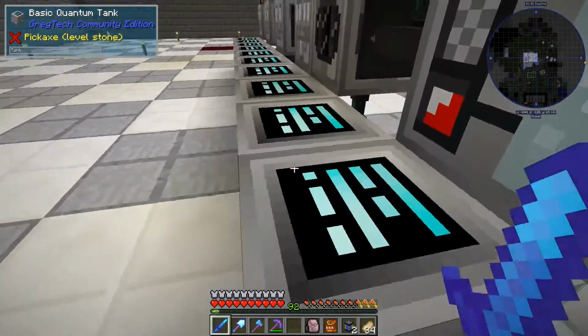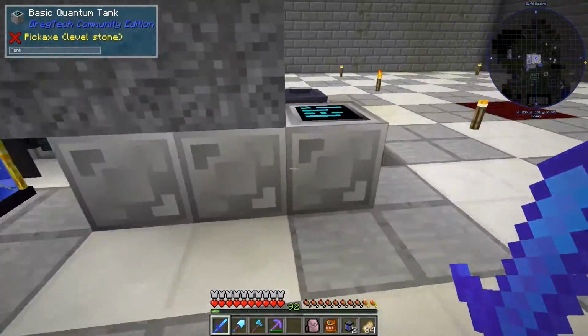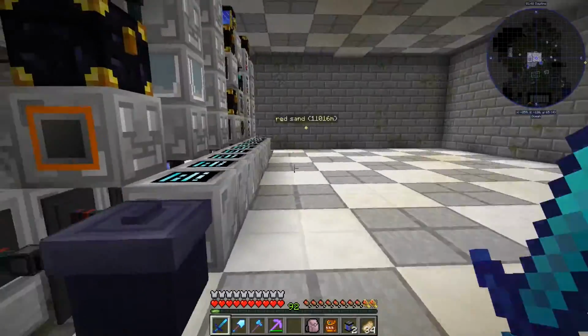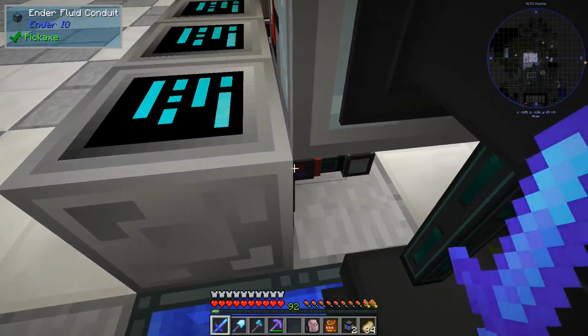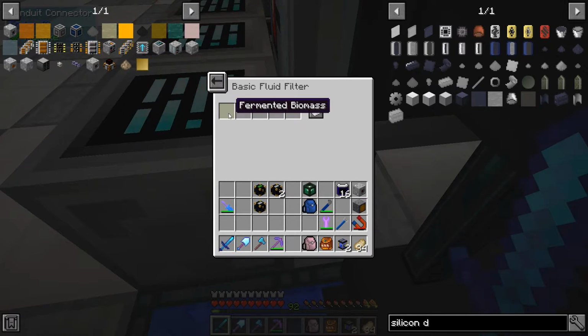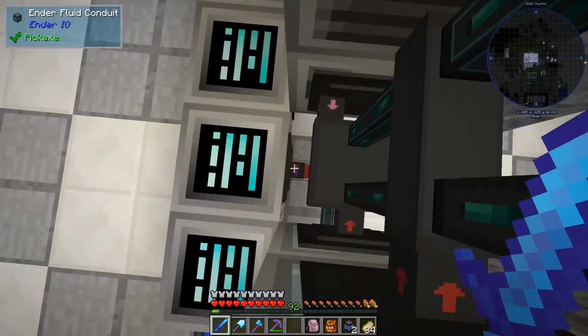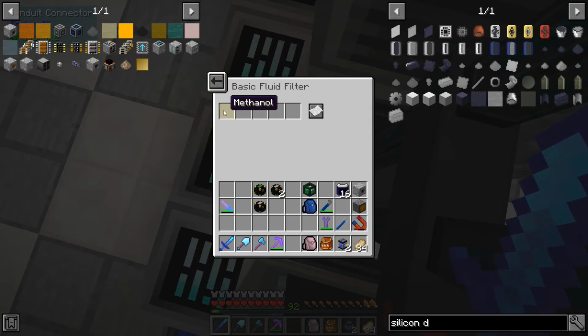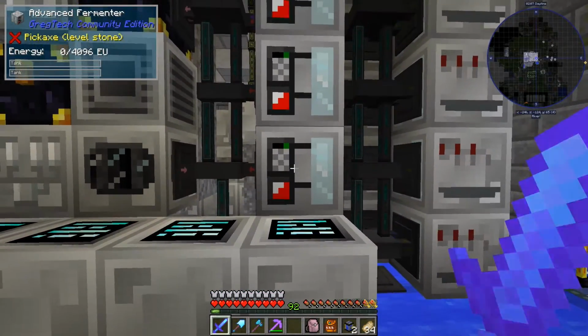And what is cool is that you see here in the front there's a line of basic tanks. Well, there's also 3 more over here because I just didn't want to go too far. This is going to store all the liquid that is extra, if there is any. There's a chance that it doesn't. So this one, let's say, is going to get fermented biomass, and the one next to it will get methanol. So we're going to get fermented biomass.